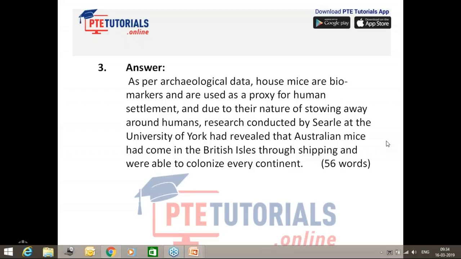One small tip. No, it's not a tip basically. Are you aware of it in summarize written text? There are no scores for spellings. Yes, if you commit any spelling error, no doubt your content score may be less by 0.1, 0.2, but there is no spelling score. Reason, Pearson says, as you have to copy the data from the given text, why would we give you extra score for writing the words correctly? So if you make any kind of spelling error here, that's fine, but please work on your grammar. Grammar is really very important in this question.